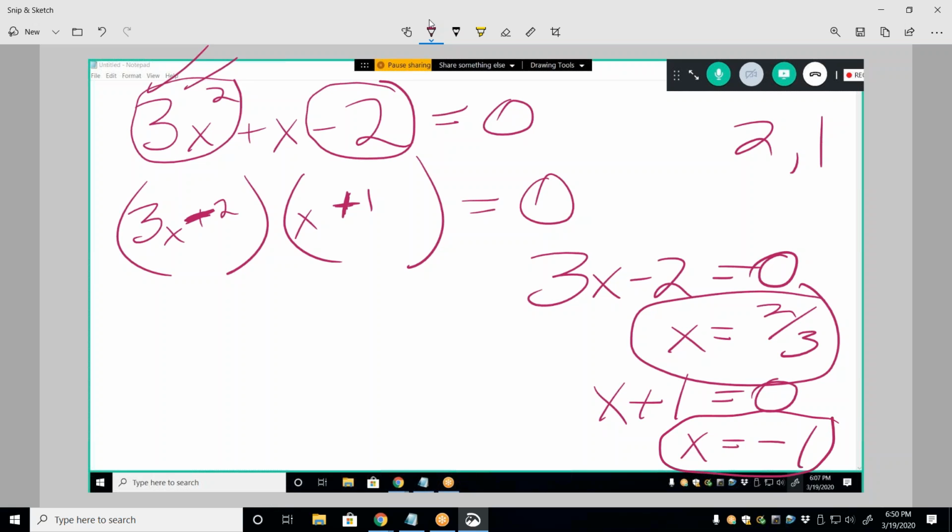And again, because it's a simple quadratic, I don't need to check to make sure that this works. I'll point it out when we do need to check for extraneous solutions. There are some polynomials that will give you extraneous solutions, but not quadratics. All right, sweet.